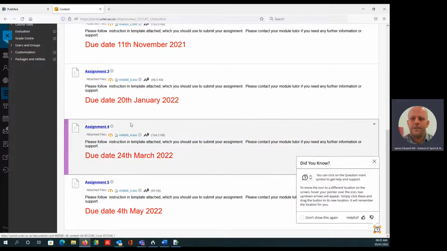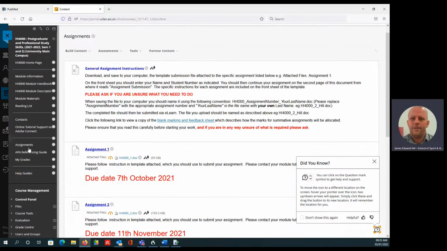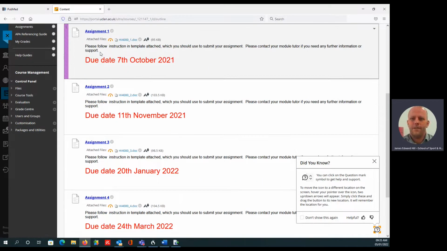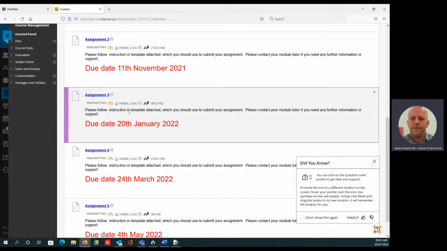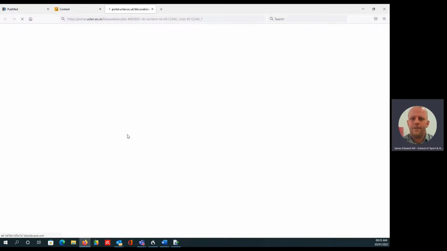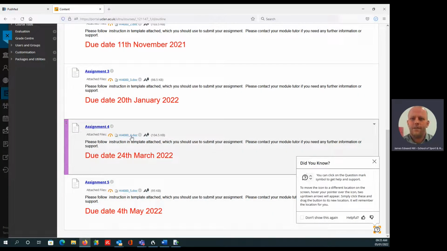In your assignment area, which is just down the left-hand side, you've got all your different submission dates and all your documentation for that submission. So your first job is to download the submission information. You click on here, it will then prompt you to save locally or open, and for mine, it's just save that locally. So what I'm going to do is just go and grab that.